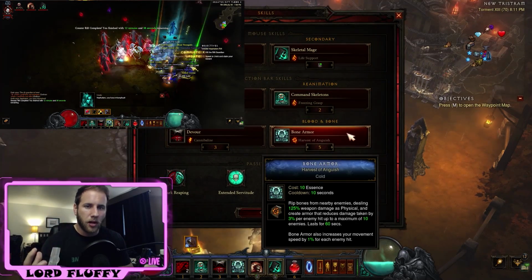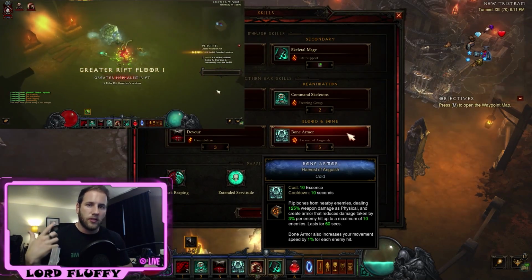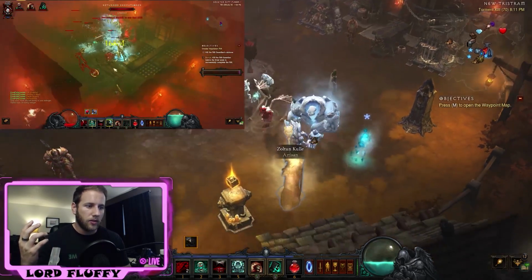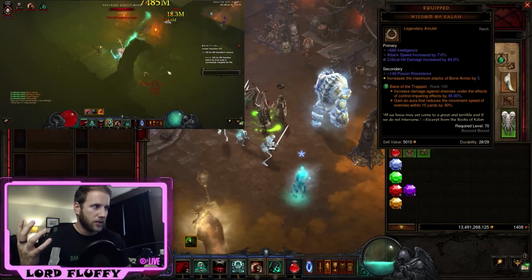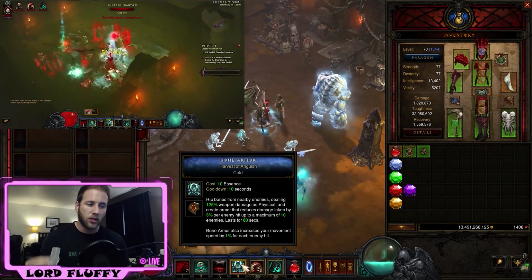Again, guys, we're using Bone Armor here. 1, because it buffs up our movement with this rune. 2, because the Scythe of the Cycle buffs up our Blood Mages. And 3, because we are using the Wisdom of Kalan, which gives us way more toughness because of our stacks of Bone Armor. So make sure you guys always have this up.